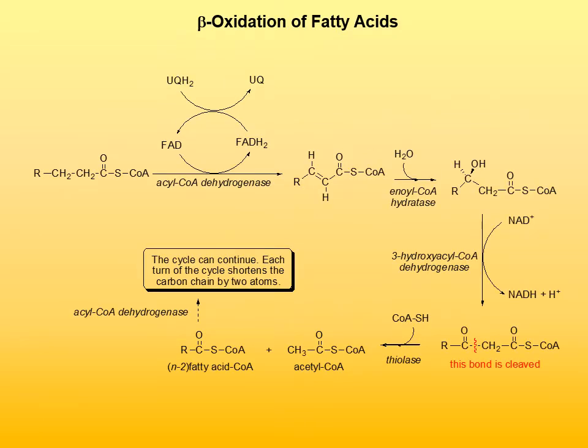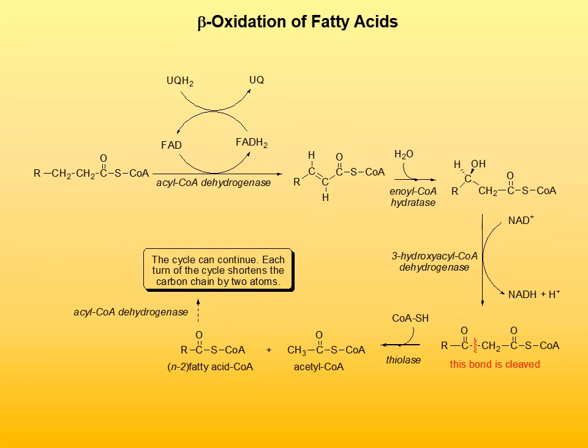Beta oxidation is a metabolic pathway for degradation of fatty acids. Fatty acid, as already mentioned, enters the cycle as acyl coenzyme A, and the products of beta oxidation are acetyl coenzyme A, which enters the citric acid cycle, and acyl coenzyme A, which is truncated by 2 carbon atoms. So it's a spiral pathway, and each cycle of the pathway shortens the fatty acid by 2 carbon atoms. Each cycle releases one acetyl coenzyme A, which enters the citric acid cycle, and leaves a shorter and shorter chain.